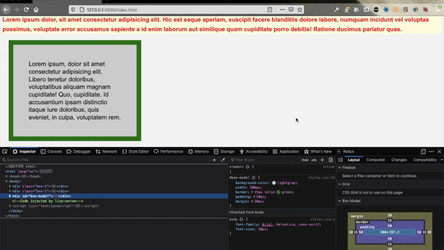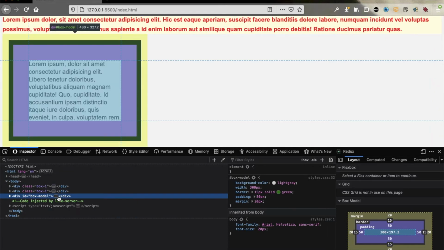But with CSS grid and CSS flexbox it is very easy, and I am soon going to have a series on them also, CSS grid and CSS flexbox. So one thing very good about this Firefox edition is that it has got something for grid also. If you have grid, it will show that. So I have done it on a box model. Let me take my mouse over here and it will give me this.